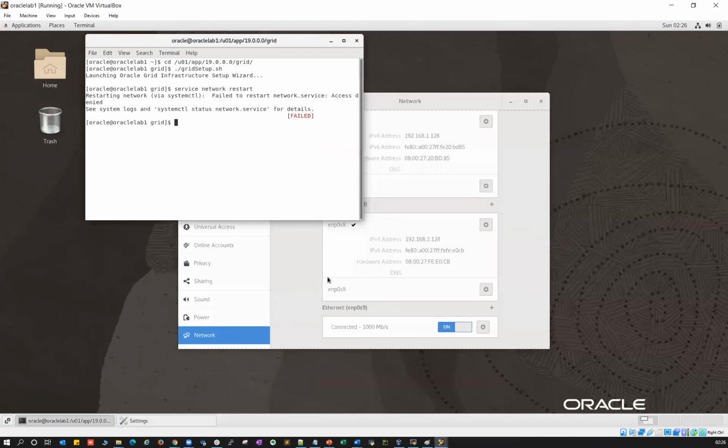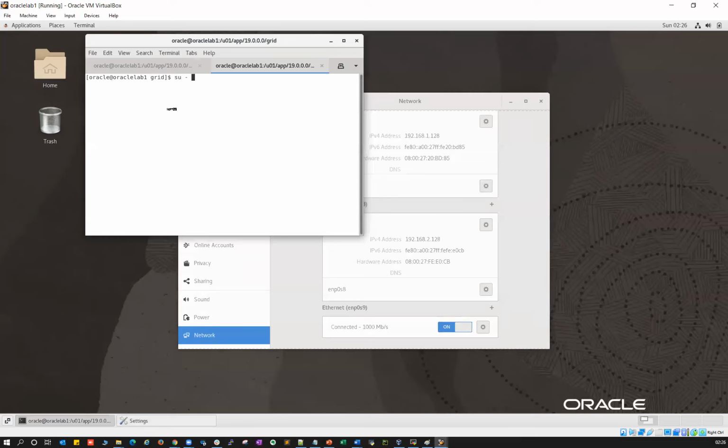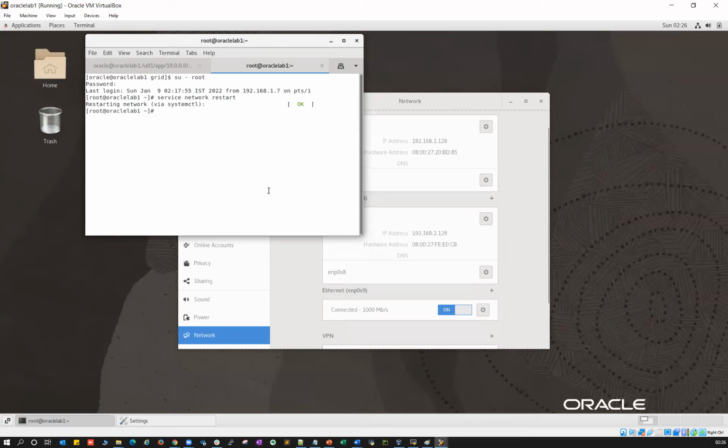Oh, okay. I'll just take one root, new tab, su root, service network restart. Done. ifconfig.